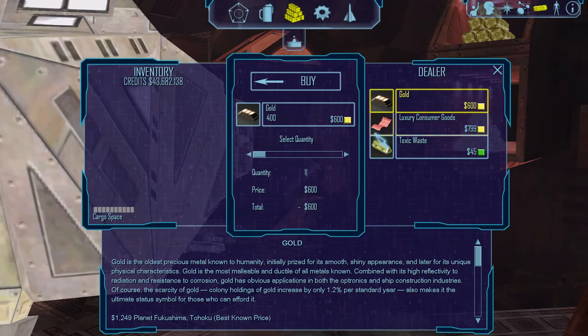Gold. And it's a medium okay price. Could run all the way back to Fukushima. That'd be a hell of a run.